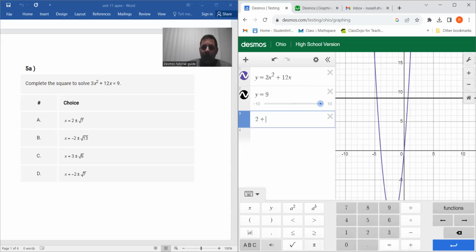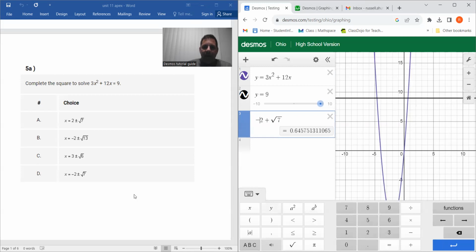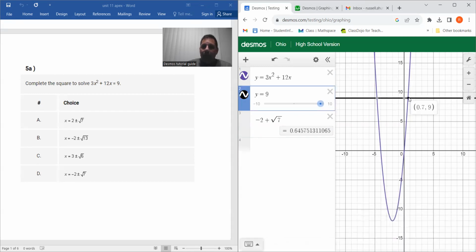So the first one is 2 plus the square root of 7, and I get 4.645. But the biggest number here, positive, is 0.646, not the same thing. Again, to save time, I'm just going to jump down here and put the negative in there. So I'm looking at the D choice. Notice now that the decimals match. Again, this is going to round it. The 7 will kick that up, but those are the same.